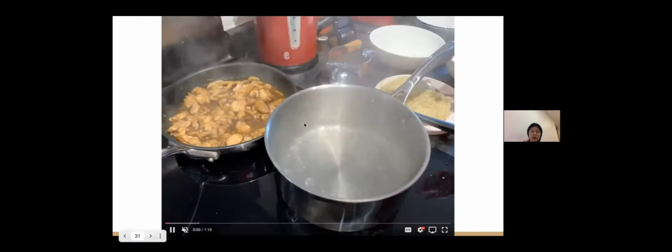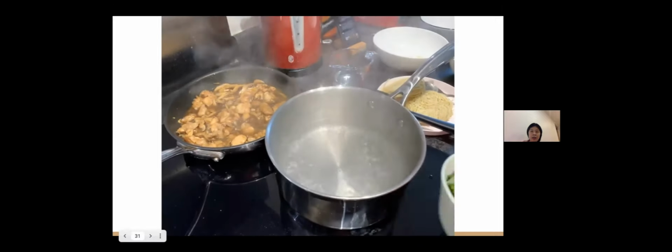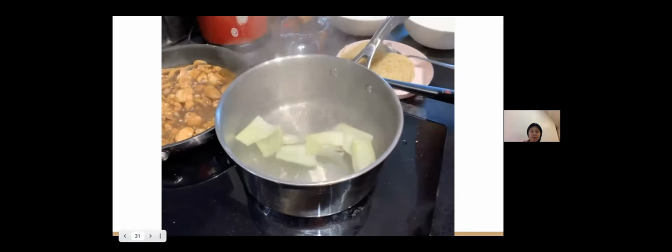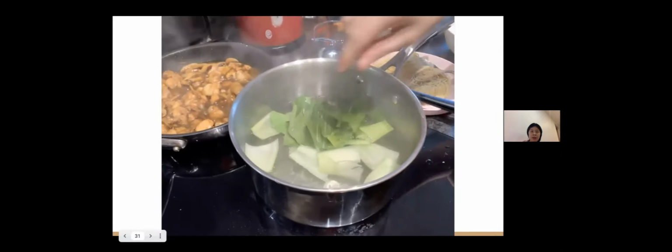So here they are. I'm boiling the water. The water is boiled, and I add the white part of bok choy. And then the green part.